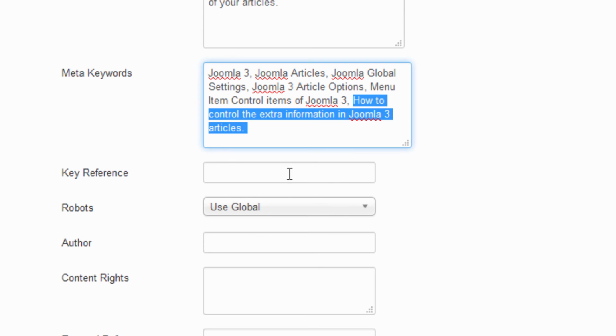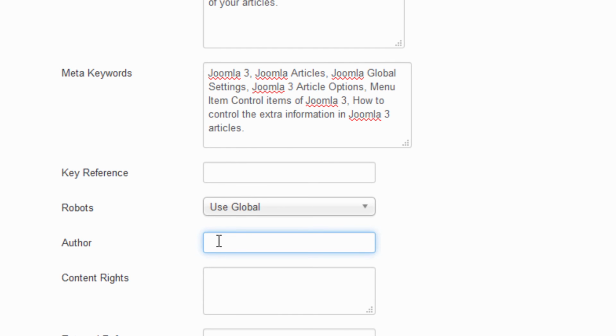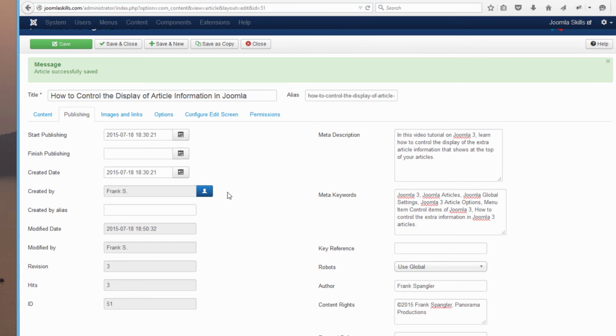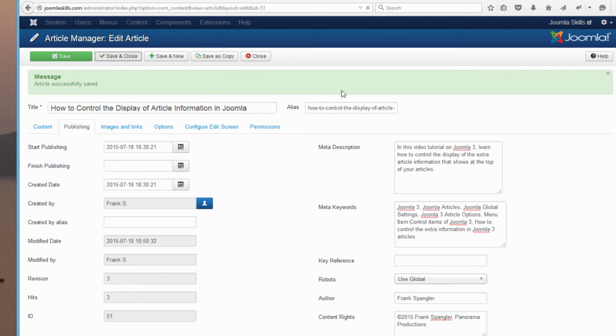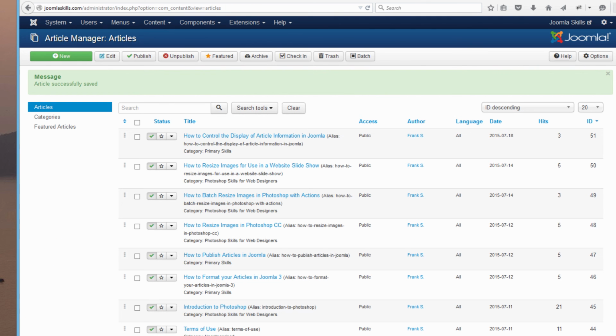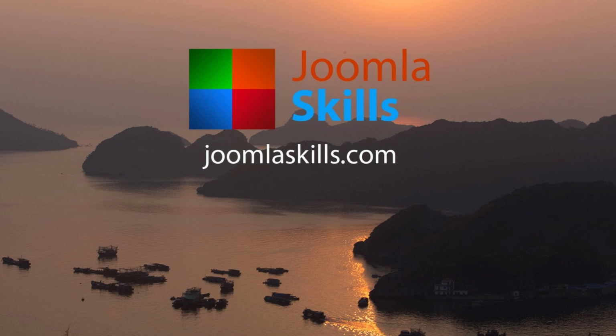All right, now this is kind of optional, but if you like, you can also add information as to who wrote the article and if it's copyrighted. I just usually have this over in Notepad. I just do a copy paste so I don't have to type it in every time. And then just remember to go up and save and close that so it keeps that information, and you're done for helping the search engines find your article.